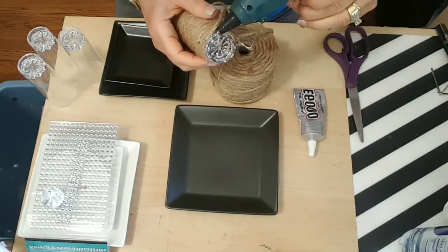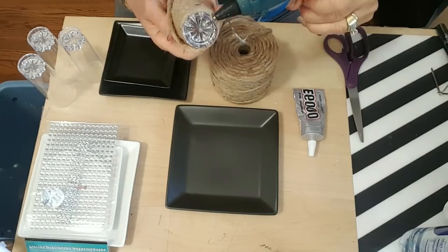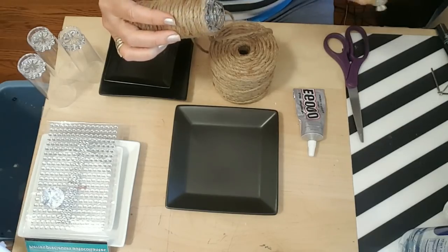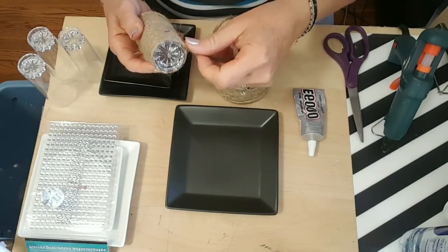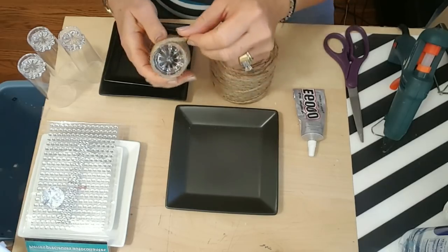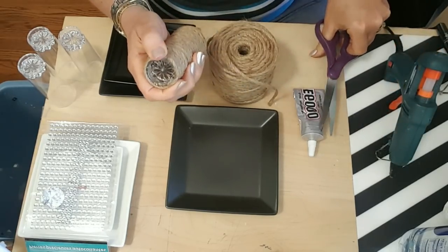Okay, I'm winding to the end here, so I'm actually going to be putting it all the way around again because we don't want this part to slide off. Not that it's going to go far because it's going to be up against the bottom of the dish, but, you know, just being thorough. Okay, so we're at the end here. I'm going to cut that piece off.